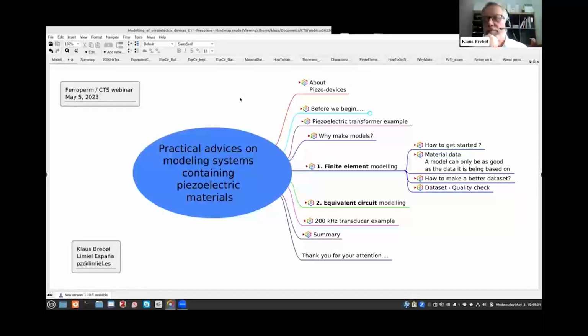Oof, that's not exactly my specialty. So I think I'll have to pass on that one, because I have been doing quite a lot of finite element simulation. I have also been doing quite a lot of equivalent circuit modeling, but the KLM model is something that you typically see among medical transducers, and medical devices of that kind is not exactly what I have been involved in. So I will have to pass on that.